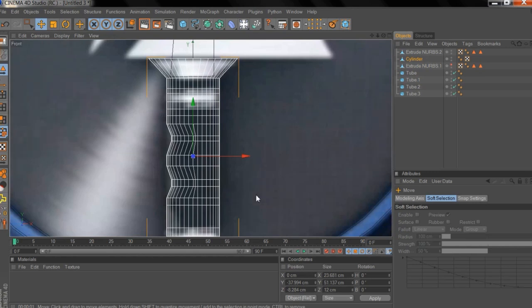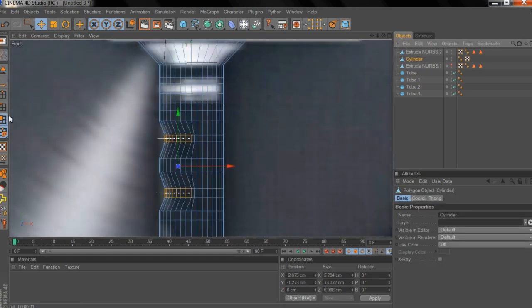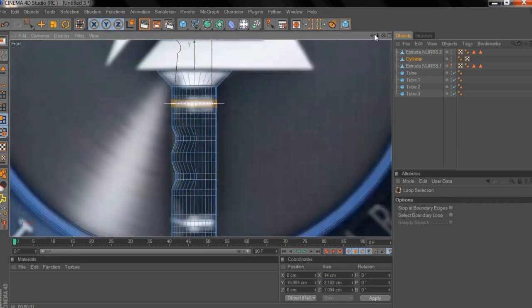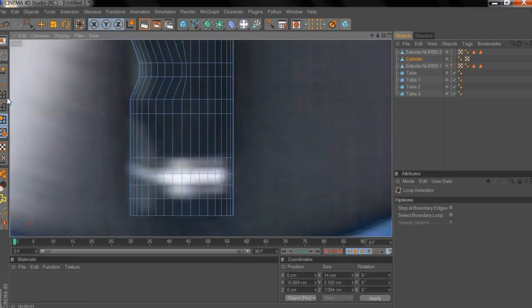Go back to the front and make sure you're on your cylinder and on polygon mode, and hit U and L on your keyboard, which will bring up your loop selection. And we're going to select, actually come down here because I remember I messed up a little bit, show you how to adjust any of these lines.